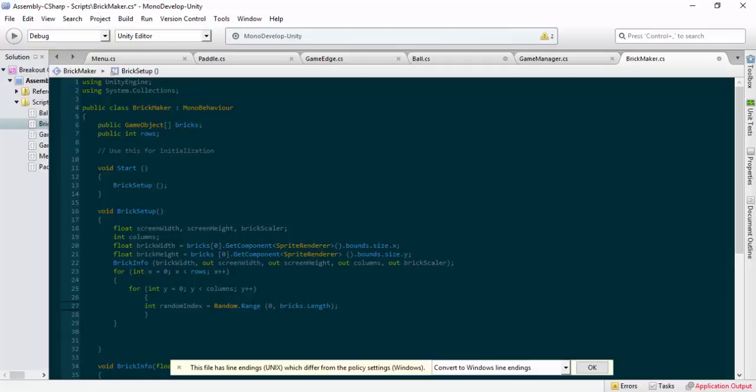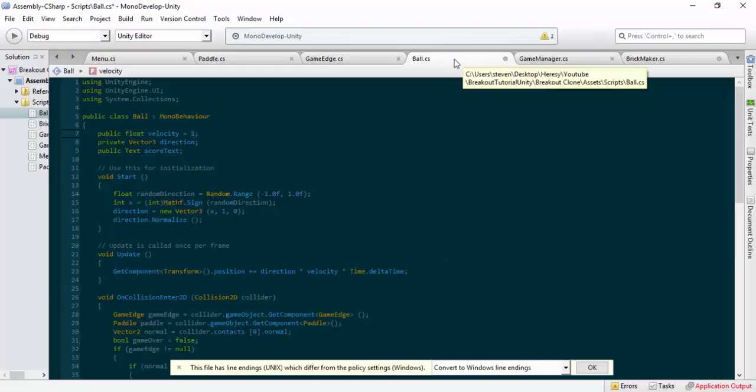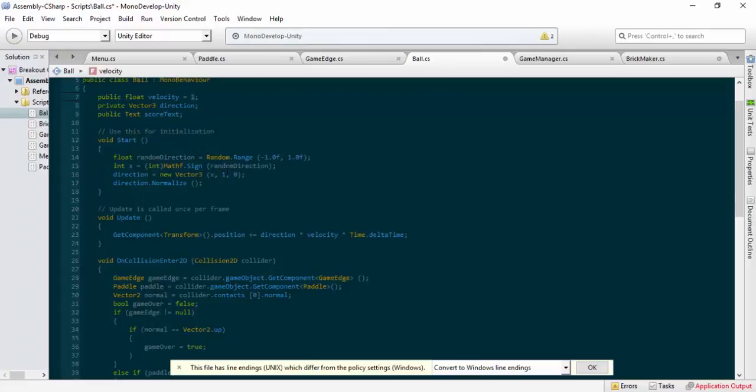let's think now. I'm not very good at explaining things sometimes. I'm trying to remember where it was now. It was with the ball, wasn't it? Was it with the ball? Random, looking for random. There, random.range. So if I can just get rid of that, perhaps you can highlight for me. No.